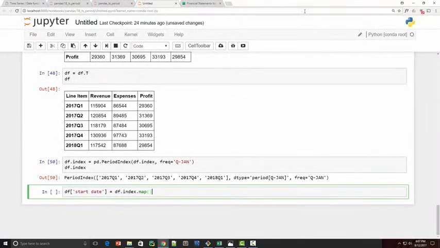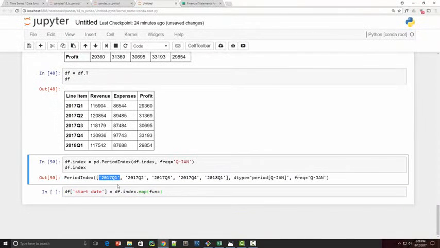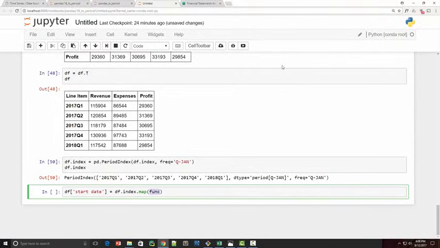So when you call map, it takes a function as an argument. So I need to supply some function which can take these elements and return start time from each of these elements. Now, the quick way to define a function inline is by calling lambda.